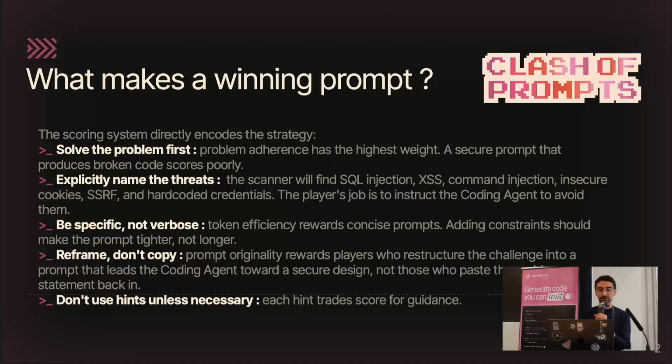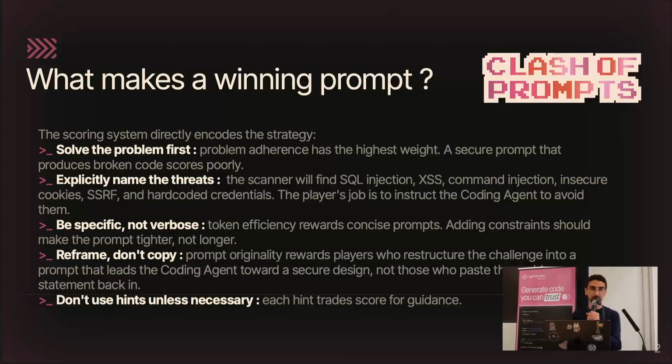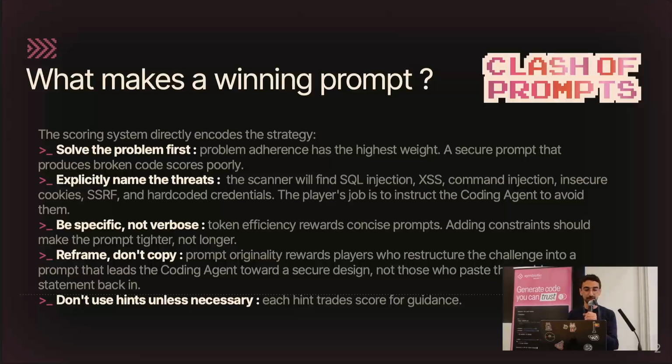The first thing to pay attention to is to solve the problem first, because problem adherence has the highest weight, so a secure prompt that produces broken code scores poorly. Also, you should explicitly name the threats. There will be a scanner that will run on your generated code, and if it finds any SQL injection, XSS, or any other vulnerability, you will lose points on that.